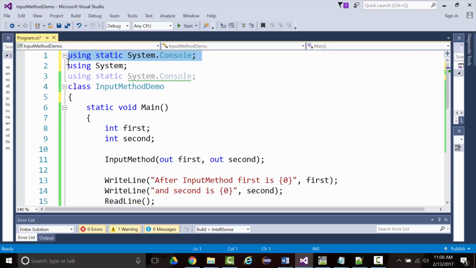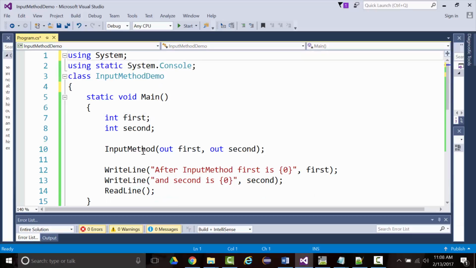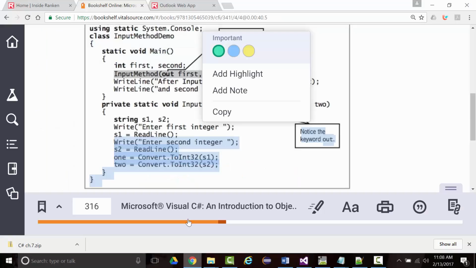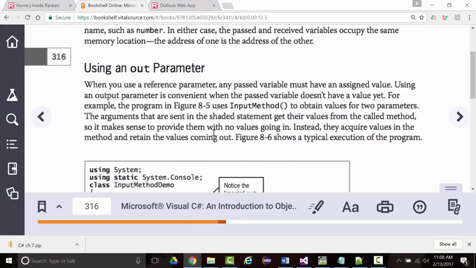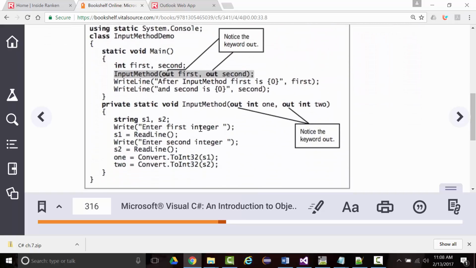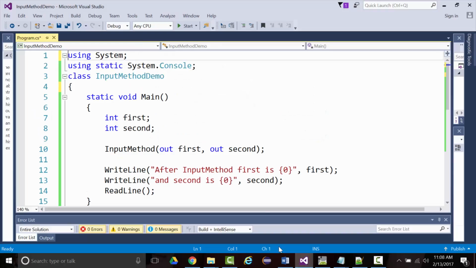I did have it. This is again taken right from the book. So if you're wondering what the heck he is doing, that's page 316 of the book. This is a complete program right there. So what I did was I took the whole complete program and copied it in, but when it copied in, it screwed up the formatting. So I fixed it up a little bit.